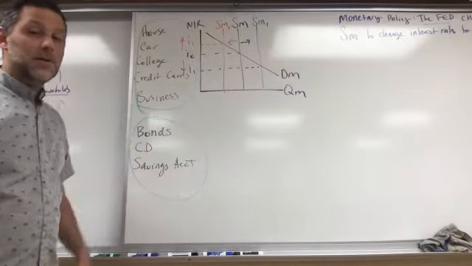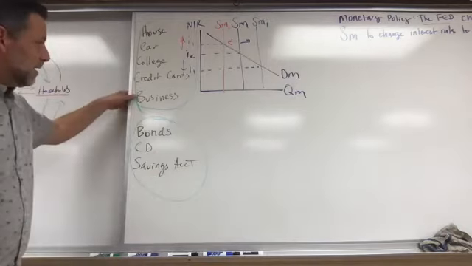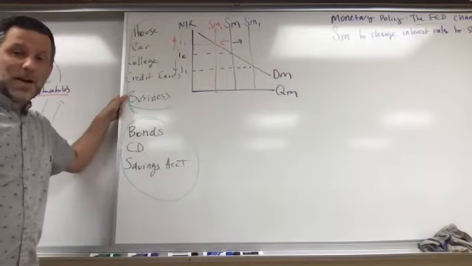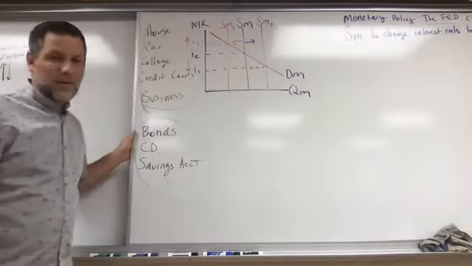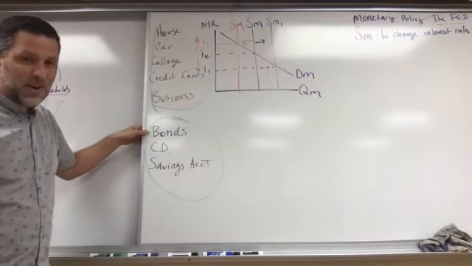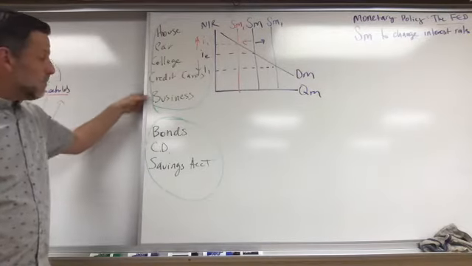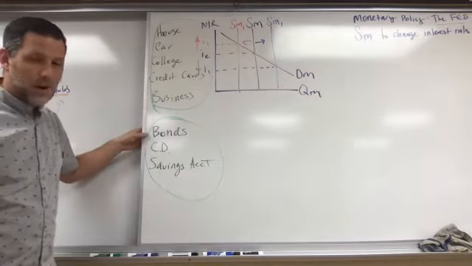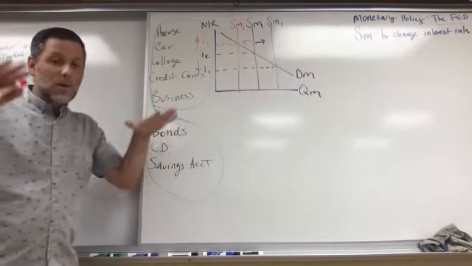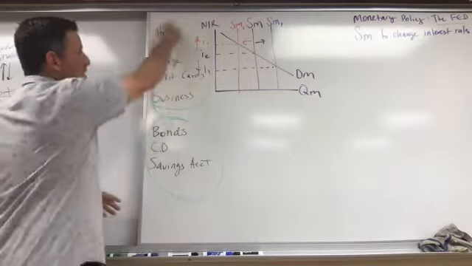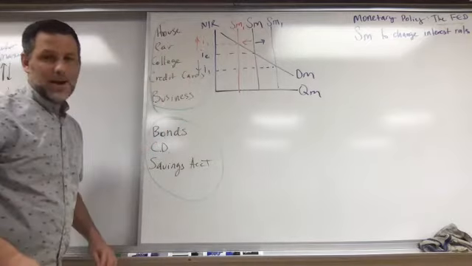However, if I wanted to get a loan to start a business, that's going to be a lot cheaper if interest rates go down. So if I had some money and I was wondering how I can use this money to make more, maybe instead of putting it into a bond, I should start a business because I can get a business loan pretty cheap right now and bonds aren't paying anything. So if we lower interest rates, we make these less attractive. We make these things more attractive.